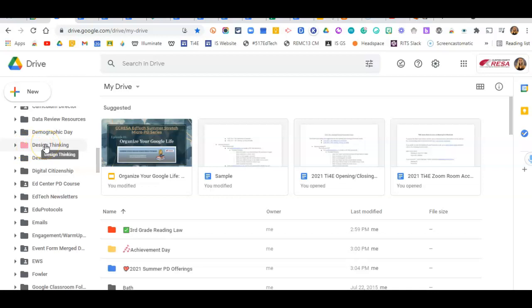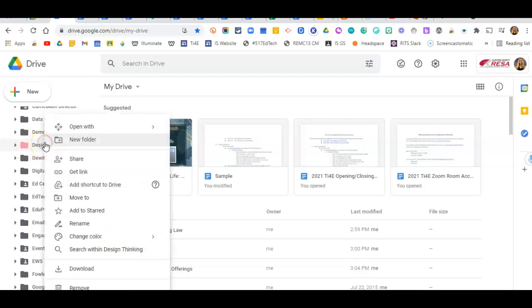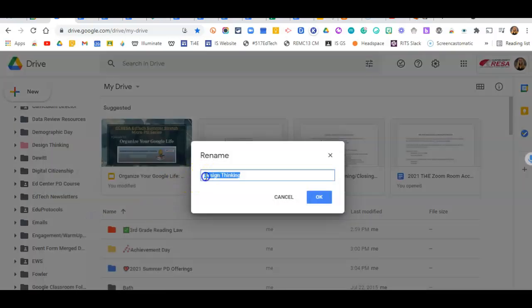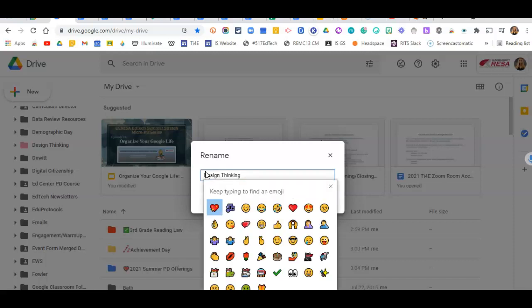To alter the title or add an emoji, I'm going to right click and select rename. Then I can use any emoji site that I want, or an extension. But if you want to use your computer's emoji keyboard, if you're using Windows, you just select the Windows button and then period, and it will pop open the emoji keyboard automatically. Then you can find the emoji that you want to use.